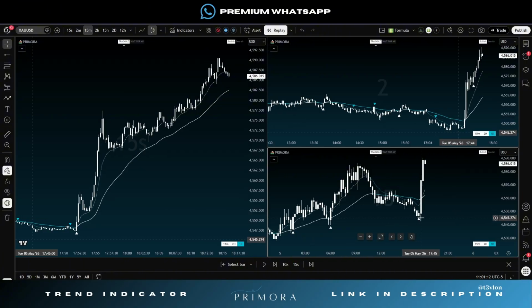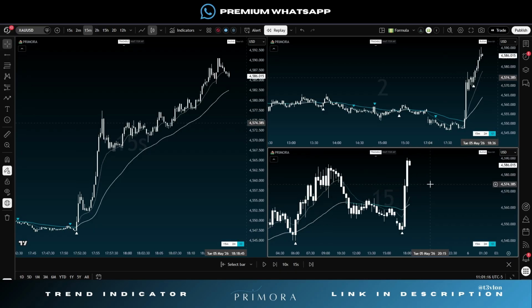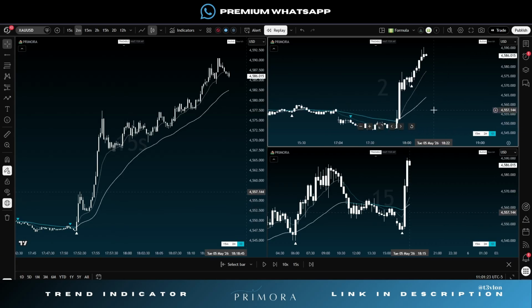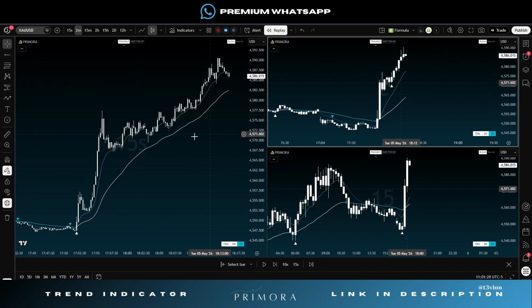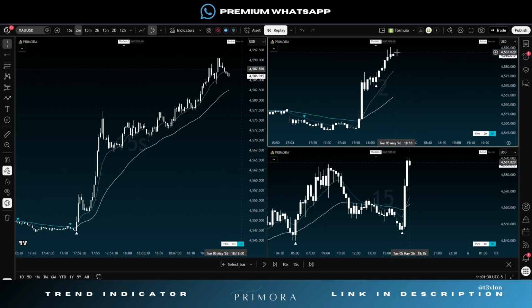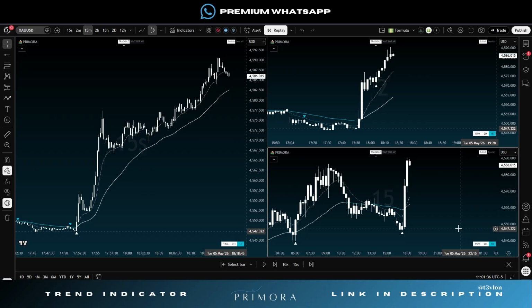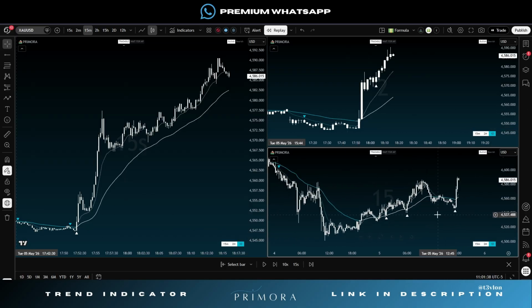There you go. So as soon as this one here closed and open, tradable. What does that mean for me? My momentum plot is there now, showing me there's momentum in the market. What am I doing? I'm going down to my middle time frame. So highest, middle, lowest. All I want right now is my 2-minute to come down and tap the MAs for me to then look for an entry down here in the 15-second. That's it. And just look for continuation.